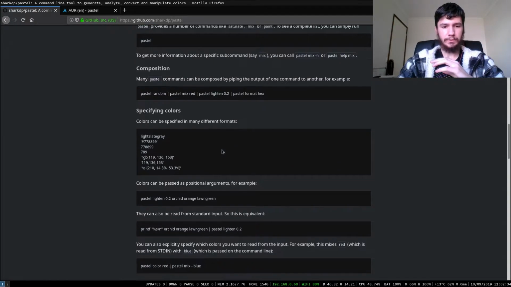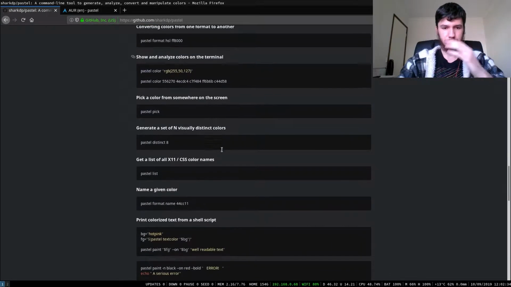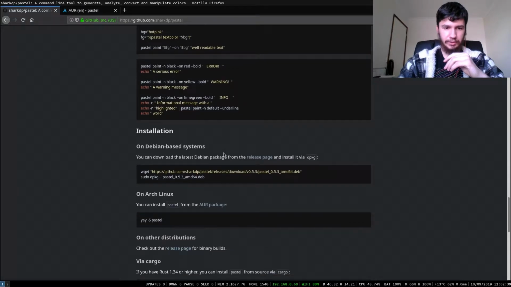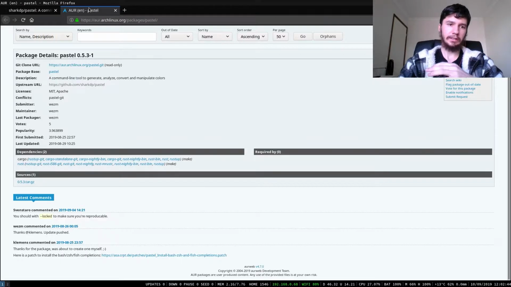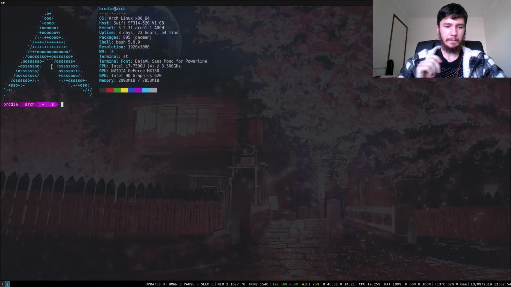So if you are on Arch, I've already got the page open, but I guess I can show you where it is. On Arch Linux, you can install it with Yay or Yaourt, or if you want to just install it manually like I've been doing, you can just install it straight from the AUR. I will have a separate video going up at some point about how to actually install from the AUR if you're not sure about that, but I guess we can actually go into the application now.